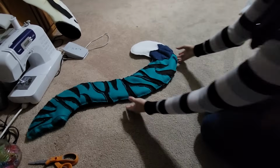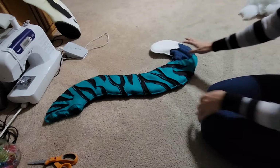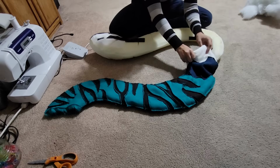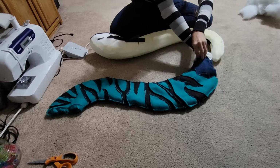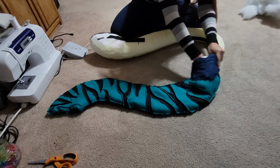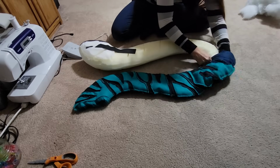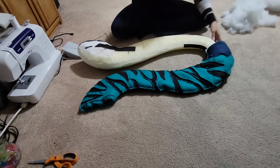Once both halves are done, we're now ready to turn this big ol' long tube inside out. To make this easier on yourself to put it onto the actual foam, I recommend just turning the tip of the tail inside out first, and then putting it on kind of like you would a compression sock if you've ever had to use those. You just make a little hole, turn the part inside out, and then take the end of the foam tail and stick it in. And then you begin the wrestling match. Let's get ready to rumble!